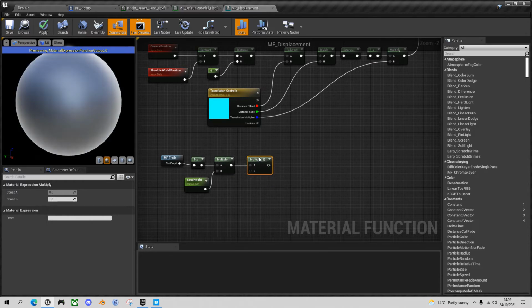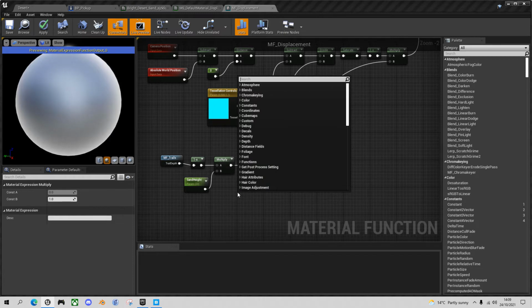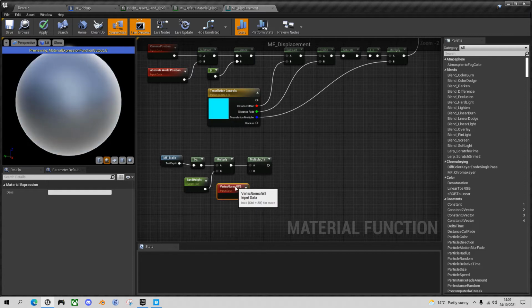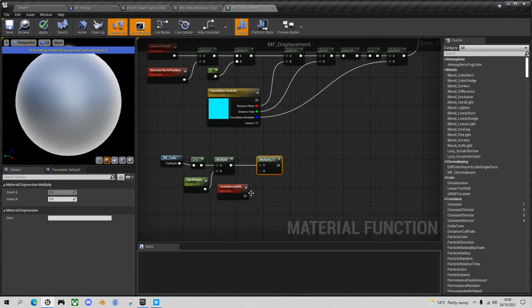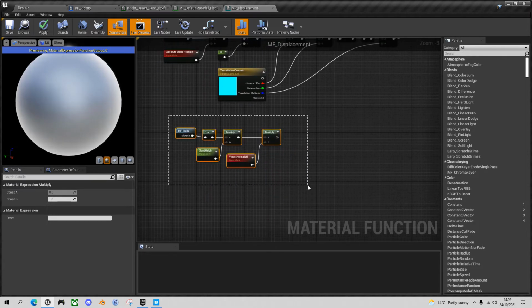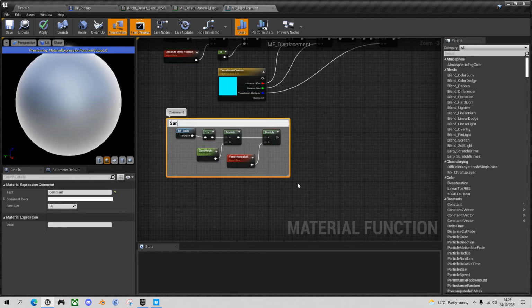And so again, what we can do is multiply, and you look for vertex normal and use vertex normal world space. Effectively, that's making sure that it's facing the same direction as the vertexes on the landscape, which are mostly pointing up, but maybe slightly sloping, so it's a more accurate way of doing things. And that is pretty much our function for applying the trail. So let's just comment that out and call it sand trails.